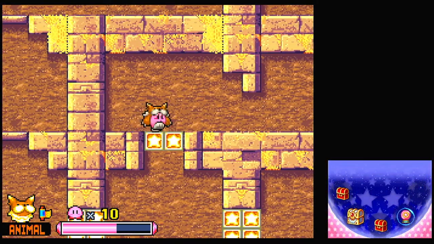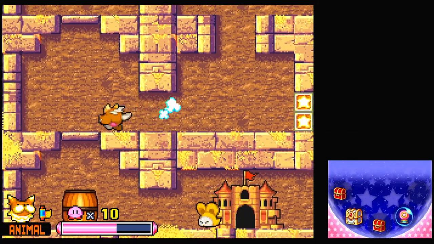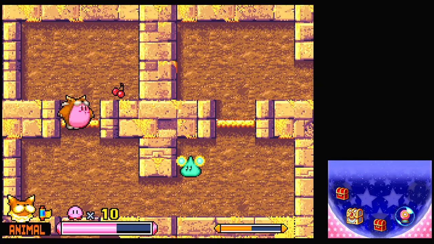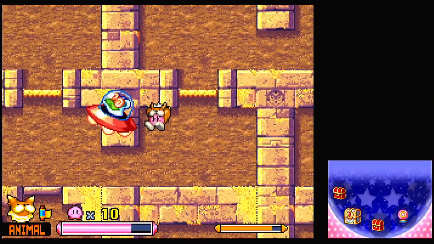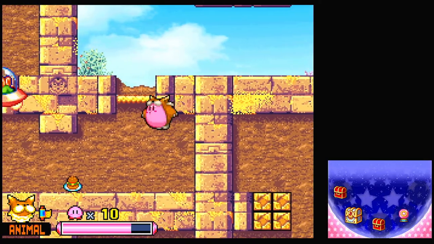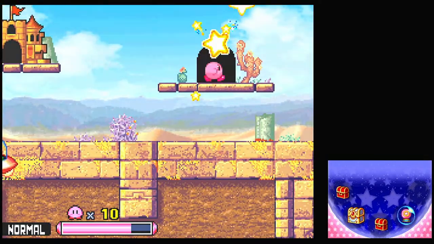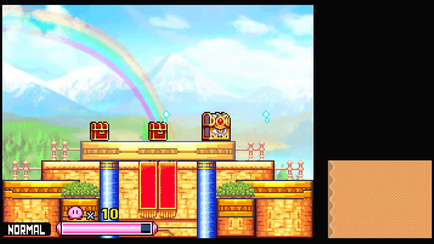Alright. Alright, get in there. Get through here. Whoa, okay. Okay, get through here. Whoa, okay. Oh, and we hurt him there, but... And he appeared there? Okay. Don't go in there. I don't need the animal ability. Got the food! There we go. Got all treasures here.